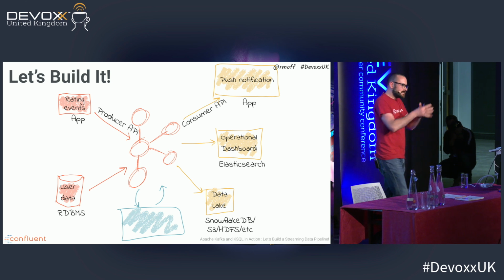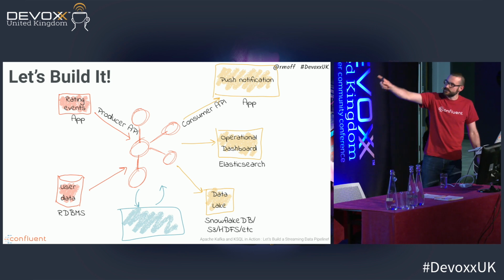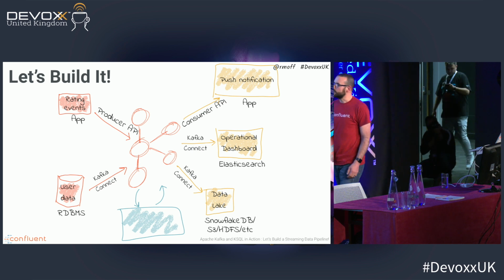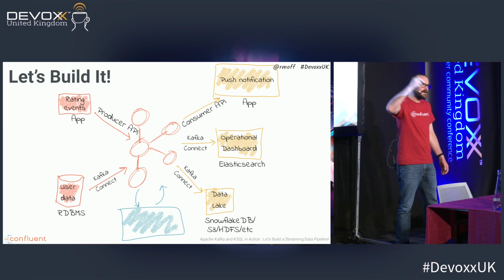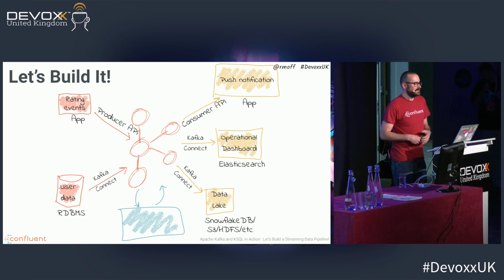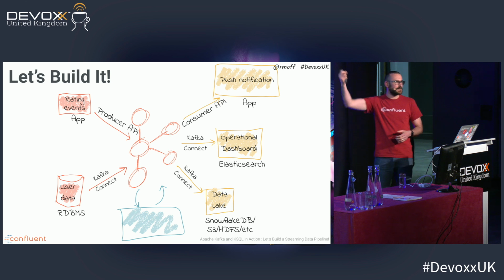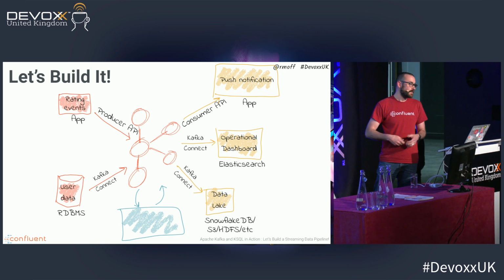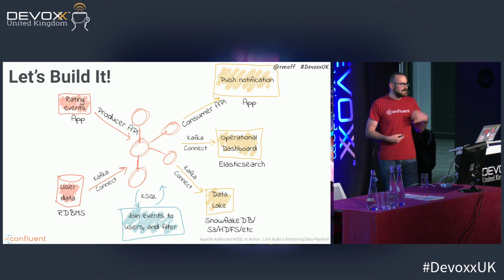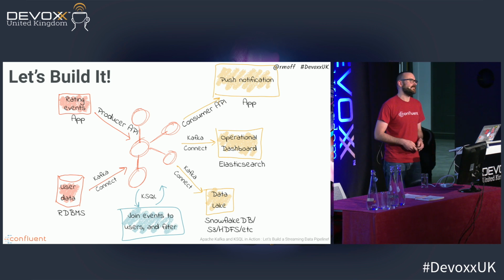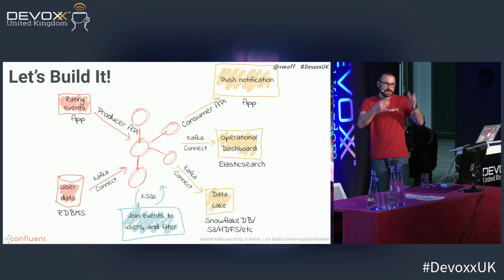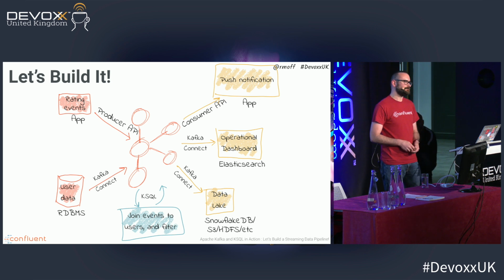Elasticsearch, to drive an operational dashboard, relational database for our user data, Kafka Connect, which I'm going to talk about in much more detail for actually hooking these pieces together, for bringing in data from a database and sending it into Kafka, for taking data from Kafka and putting it into Elasticsearch, putting it into our data lake, wherever it may reside. And then we're going to use KSQL to actually join these events, to filter the events for different conditions. I'm using KSQL. You can use Kafka Streams as well. KSQL is built on top of Kafka Streams.